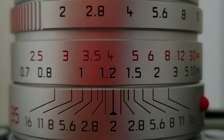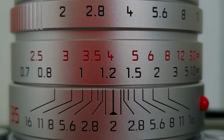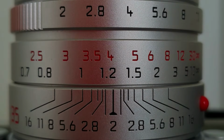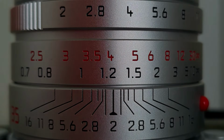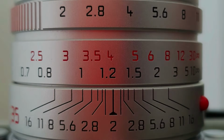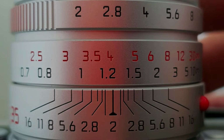In order to explain how a rangefinder works, I have in focus here a Summicron M lens from Leica. The focal length is 35mm, as you can see here on the lower left hand side bottom. And the first element we want to look at is the aperture ring. It's actually the one on top.